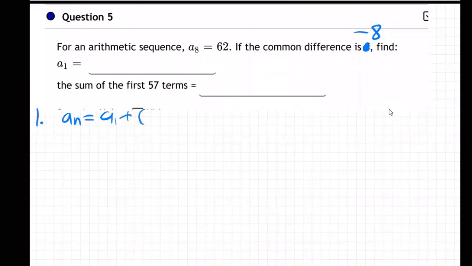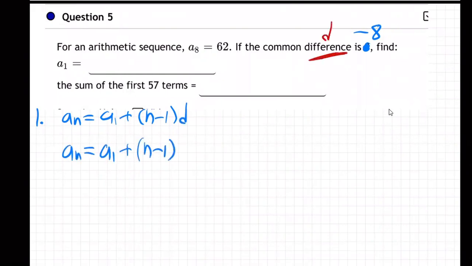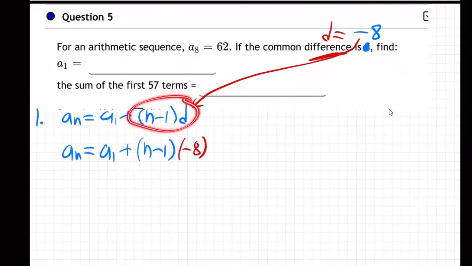So I'll do the arithmetic formula. an is a1 plus n minus 1 d. Okay, let's plug in what we can. I don't know a1. I don't know n. Well, what do I know? I know d, right over here. The difference, this is d, is negative 8. So pop that in. Now careful, that negative 8 has got to be multiplied, right? It's not a subtraction of 8, because in the original formula, it's d right next to the parentheses n minus 1. That means times. So careful not to make that subtract 8. It's multiplied.